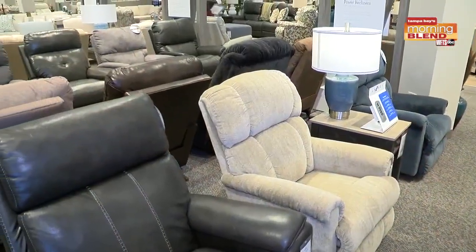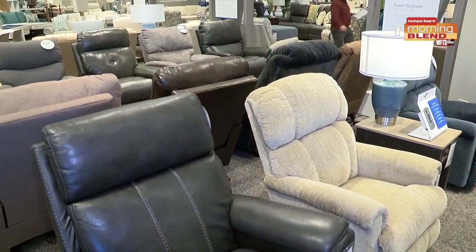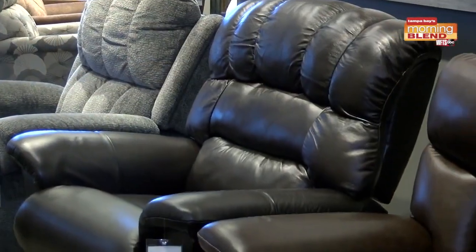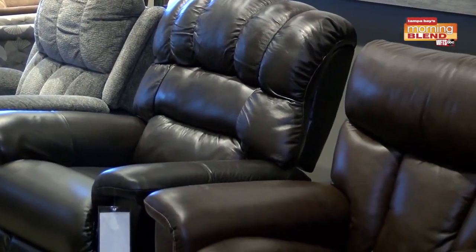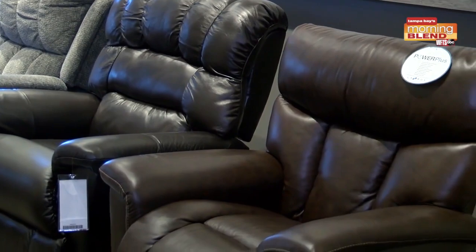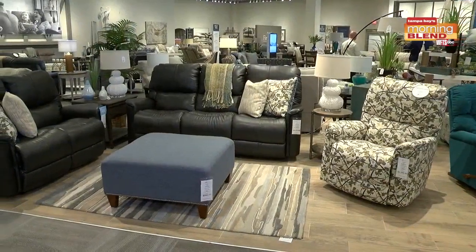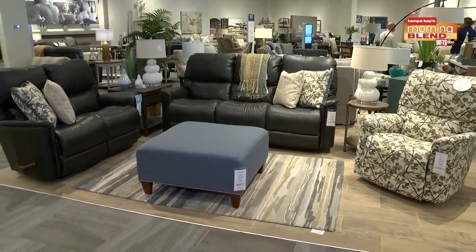I'm snuggling in here and I'm curious — you come in, you look at all this wonderful furniture, and then you think about the free design consultation. A lot of people want to redesign their homes or at least a room, but budget can be a concern. Absolutely. Furniture really is an investment and we encourage customers to not cut corners. We do have economical value price frames, but we also have financing options for those that wish for more flexibility when it comes to their purchase.